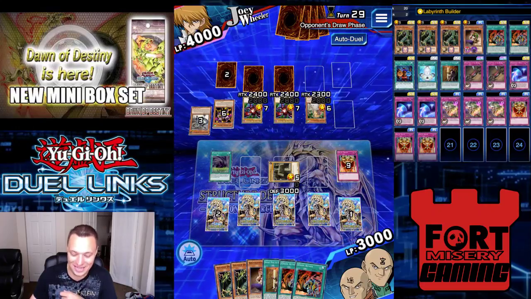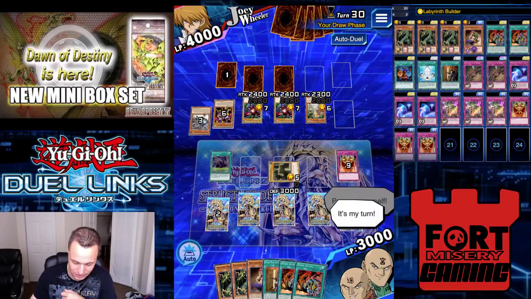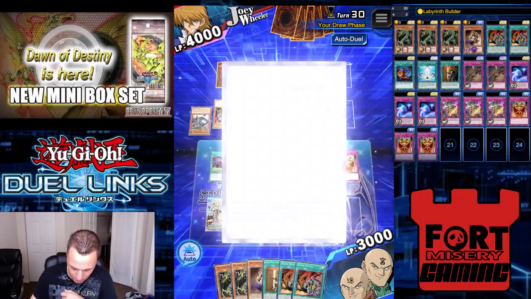I was scared, man. I thought he wasn't going to attack. But he did it for me because he uses Desert Twister, so that was good. So here we go. Alright, we can go off now.